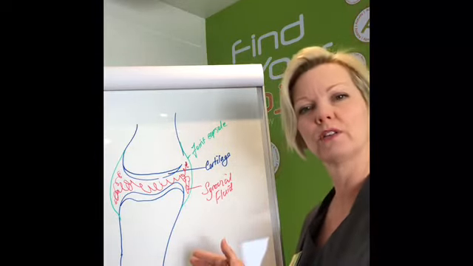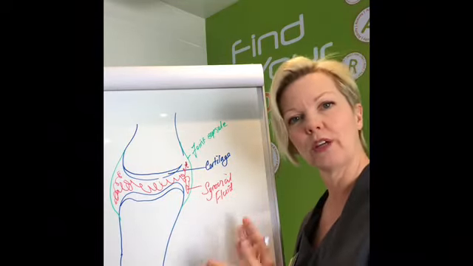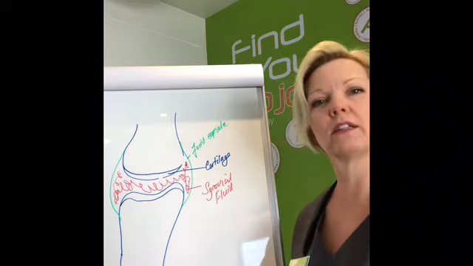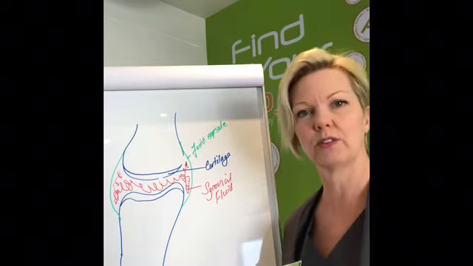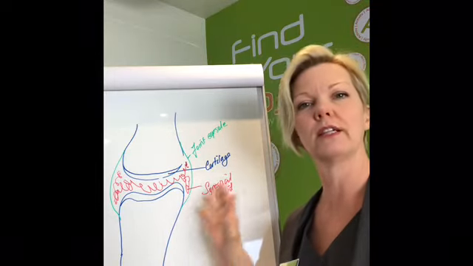So movement of the joints is absolutely essential when you're talking about people with arthritis. And so that's where our role comes in as chiropractors and osteopaths. We make sure that the joints are moving, that they're functioning to the best of their ability. For a lot of the workshops that we cover, we normally talk about the big mistake that people make when they have a certain problem, whether it be a low back problem, neck pain and headaches. But obviously when we're talking about arthritis, we're dealing with a slightly different animal, is what I would say.